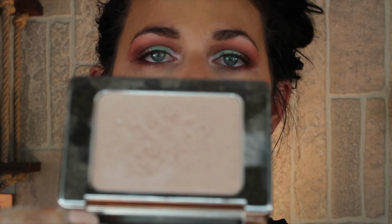All right, I have two highlighting products that I really just, I don't know. One, still my fault. All Over Glow Face Body Shimmer. This is 01 Light from Natasha Denona. This is my fault because I should have known this shade just wasn't going to work for me. It looks very ashy on me. And the pan looks weird. I don't know what happened to the pan. And it's not bad. Okay, now I kind of changed my mind, it's actually kind of pretty. But I should have chosen a different shade. Let me show you guys, it almost looks like it has mold growing through it. There's little white bumps.